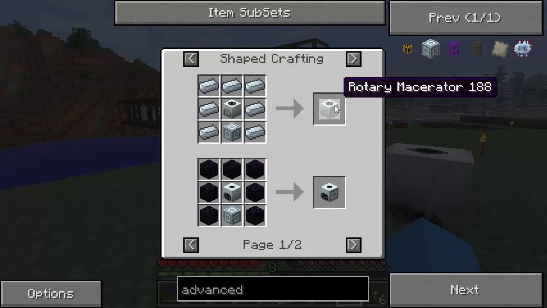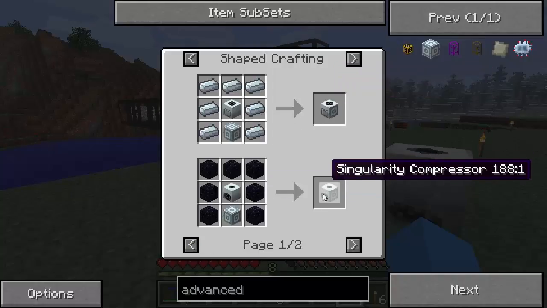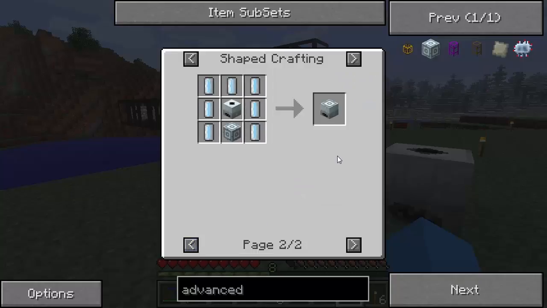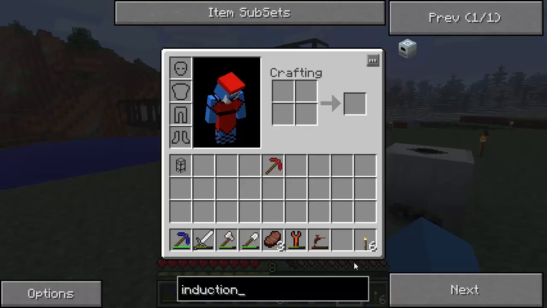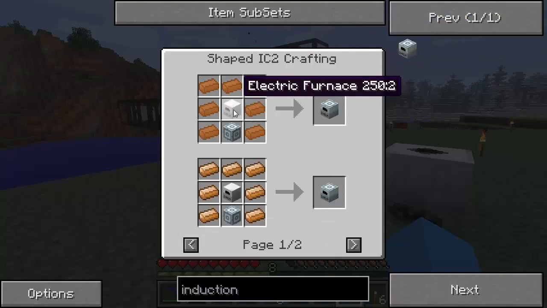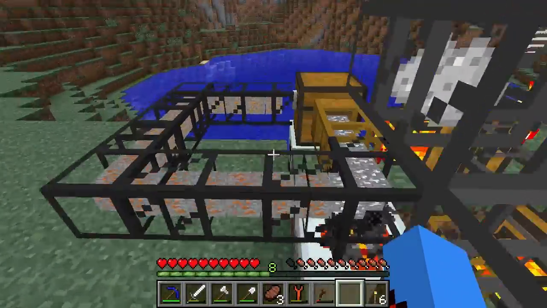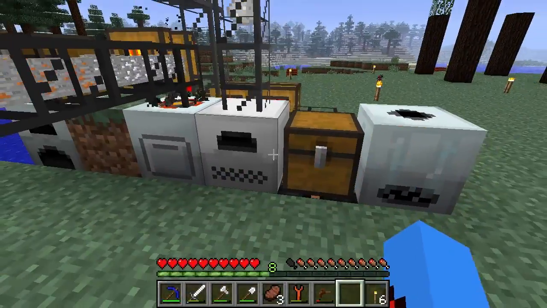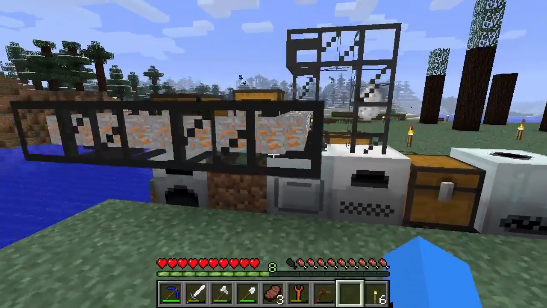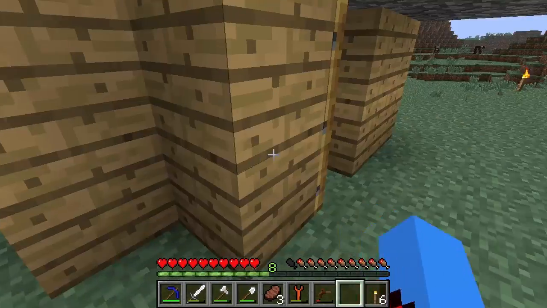Advanced machine blocks. We now have the rotary macerator, the singularity compressor, and the centrifuge extractor. Faster versions of their previous selves, which we will get to at some point. They're the same as the induction furnace. If you remember, the induction furnace is actually a really, really good furnace. It just requires all this sort of stuff, which I'm not doing just now. I am doing this just now. So we're going to leave that to do its business, let it cook up, and end up in here. And literally, we don't have to put any more coal in there, which is exactly the point I wanted to get to for last episode.